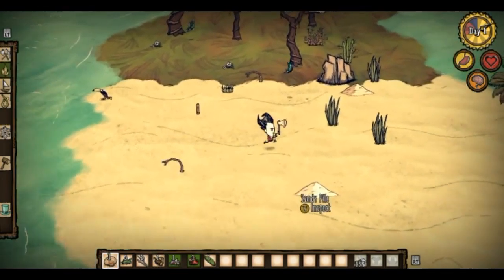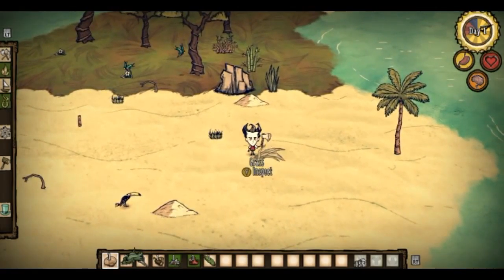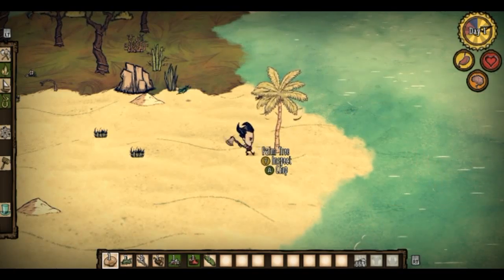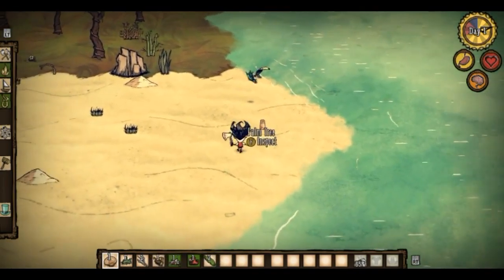I haven't played this game for a while. I remember you have to get torches or make a fire so you don't die when it becomes nighttime. So that's what I'm gonna do. I'm gonna go ahead and grab some stuff right here.